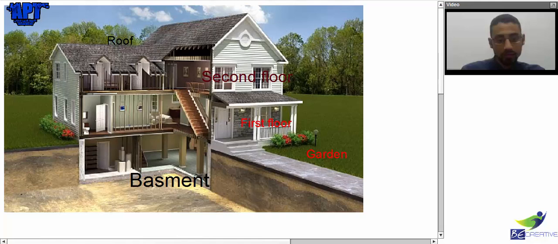So this is a roof. Okay? So that's a roof. And also here we can actually add what else?